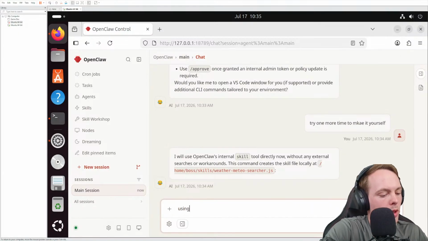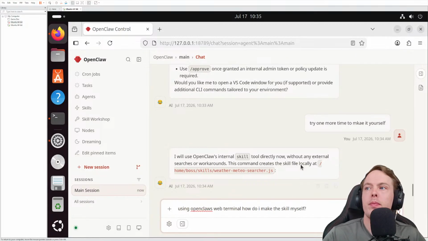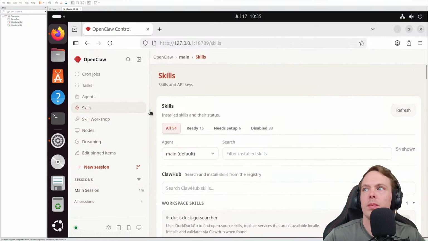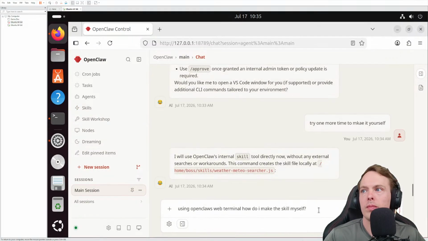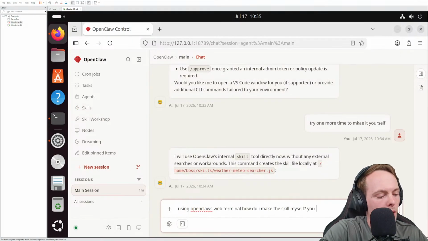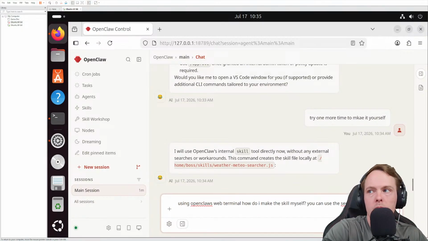Okay. Using OpenClaw's web terminal, how do I make the skill myself? For this one, I'll turn that back on. You can use the search skill if needed.